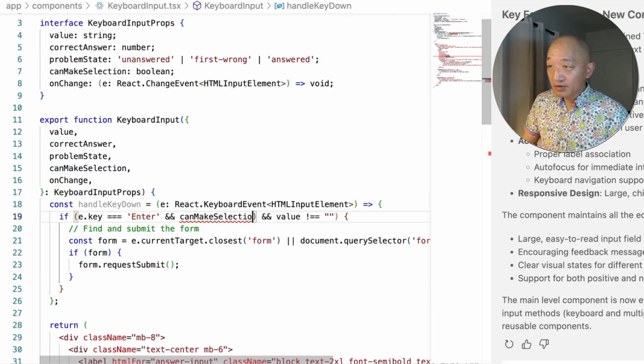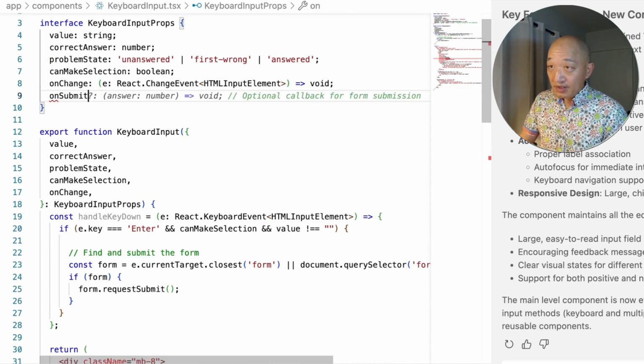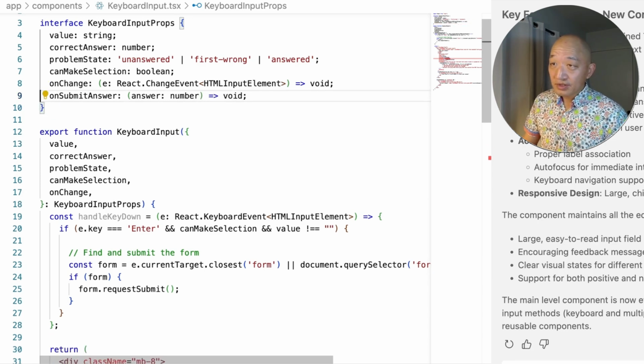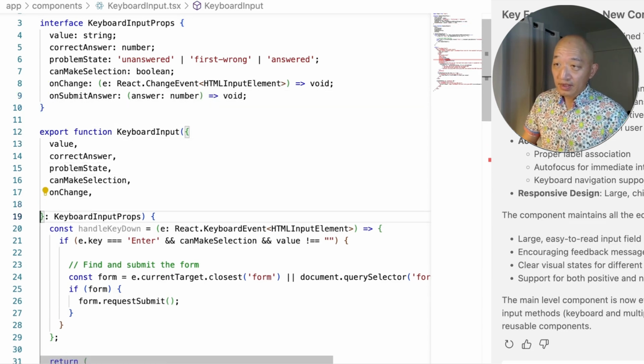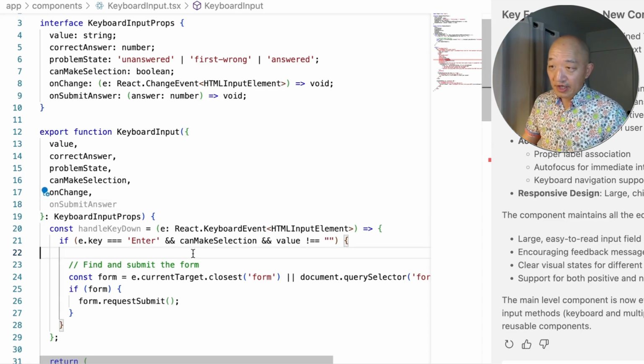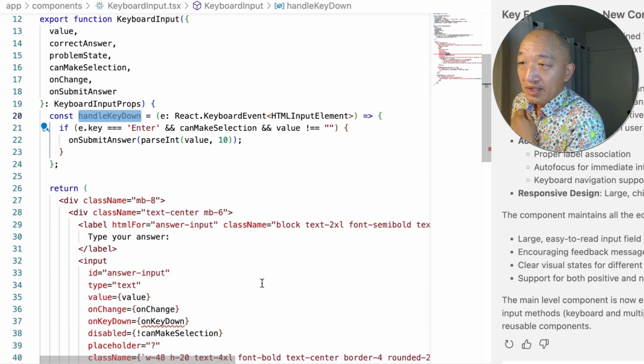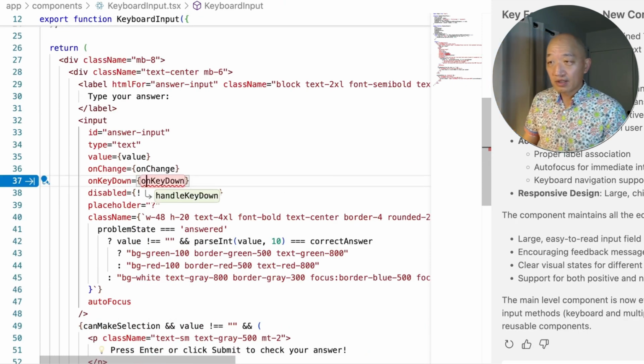Well, that is no longer a function, that is a boolean as well. And then we're gonna have the onSubmitAnswer, which is yes, just like that. So now we're just calling this callback that we defined instead, so we don't have to mess around with this part in here. And then we have handleKeyDown.